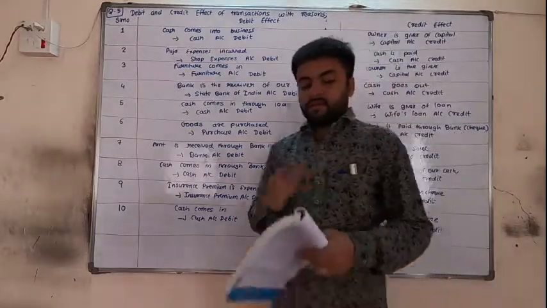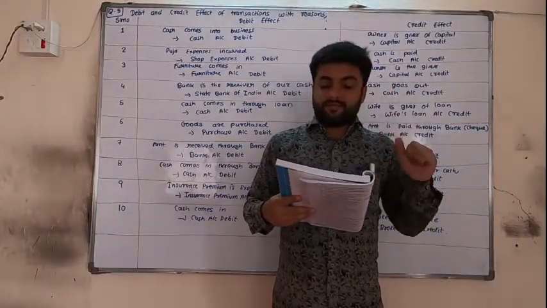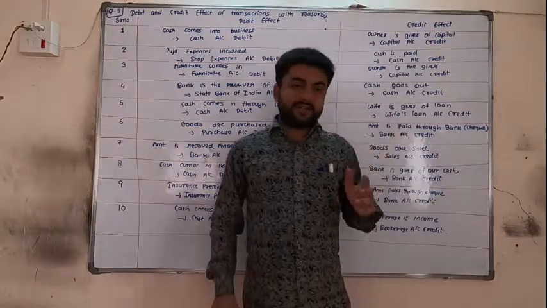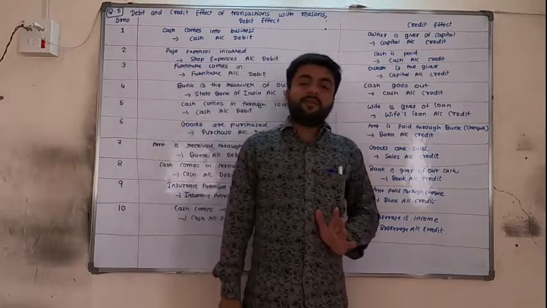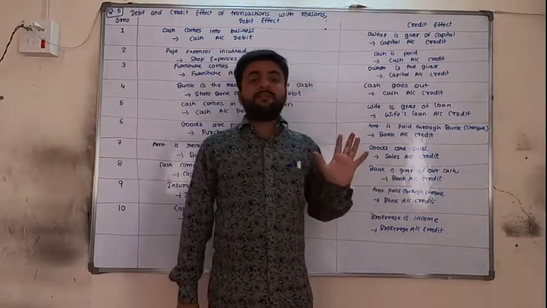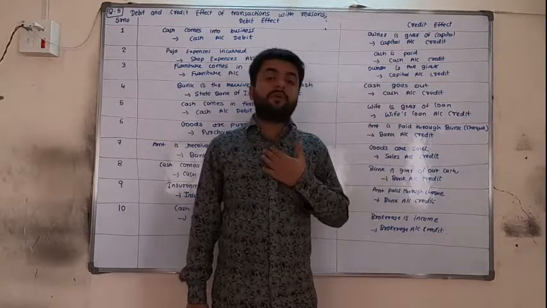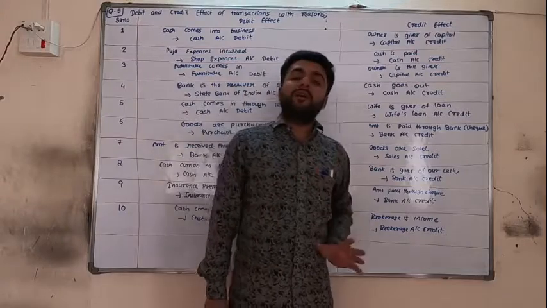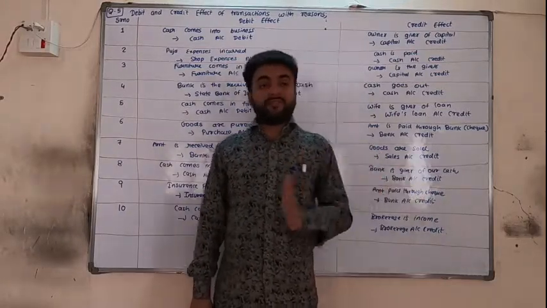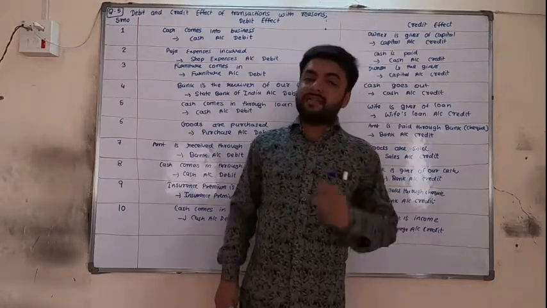Next, goods of 12,000 sold to Danny, amount is received by check. Again, we are selling the goods. Goods are going out, sales credit. And Danny's name is written, but they are telling that the amount is received through check. So the amount is received, but through check, so bank is the receiver of our money. Bank account debit and sales account credit. But if nothing was given, then cash is to be debited. And if only the name is given, then Danny will be debited.